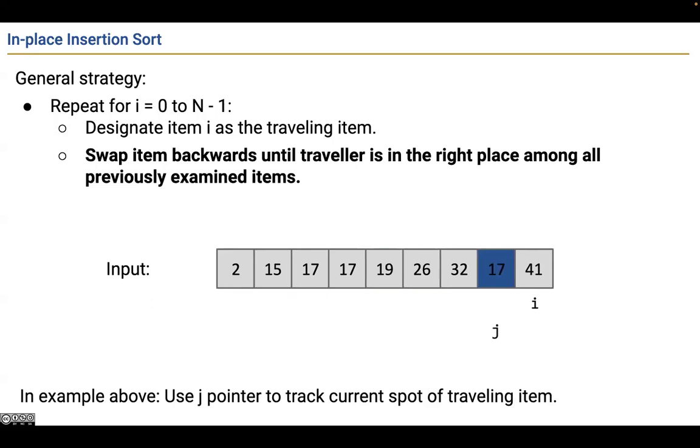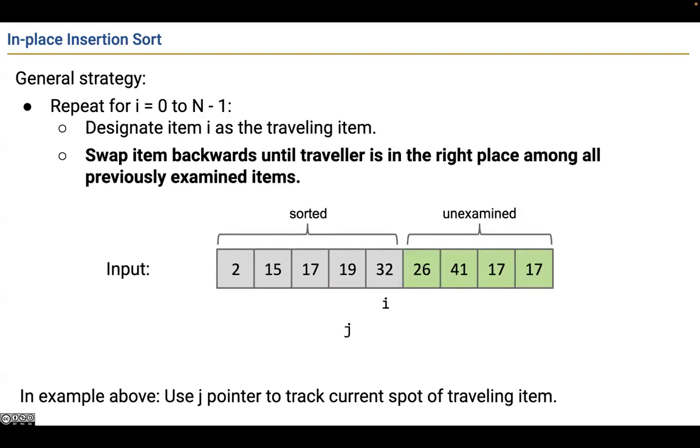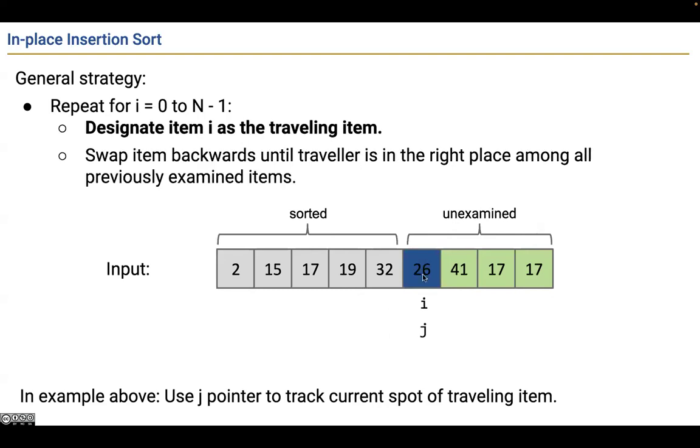OK, by the way, just because I know a lot of text popped up in the process of this demo, I will say there's an invariant, which is that when you designate, say, 26 to be the traveler, everyone to the left of 26 is already sorted, because all of these elements have already made their journey and found their home. So if everyone has found their rightful home to the left of 26, I know everyone to the left of 26 is already sorted.